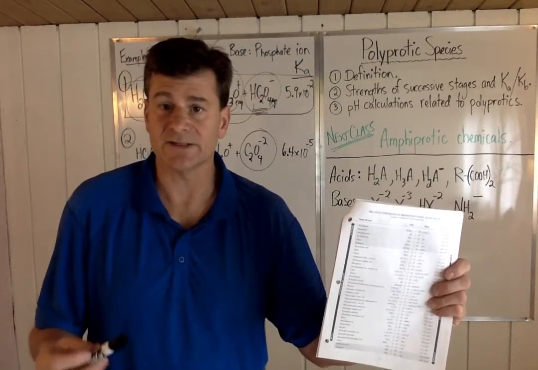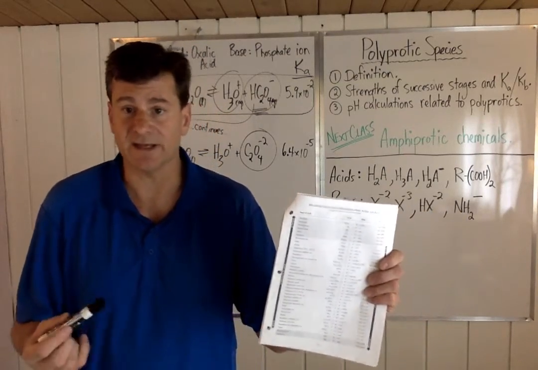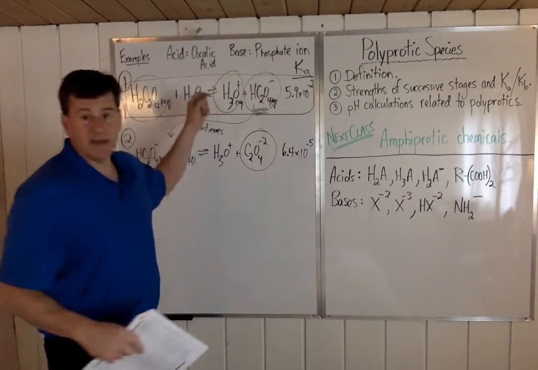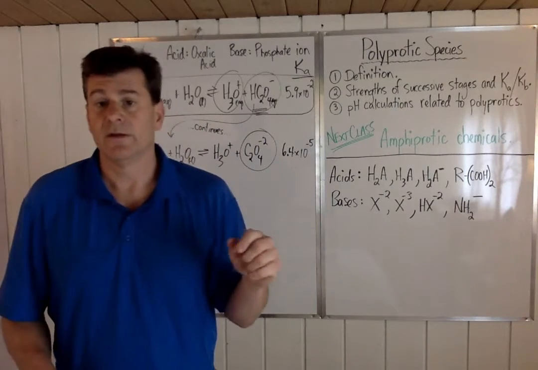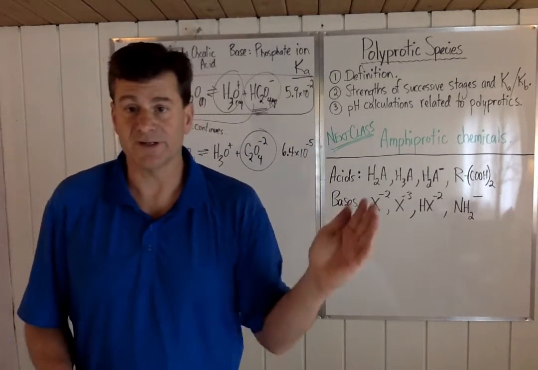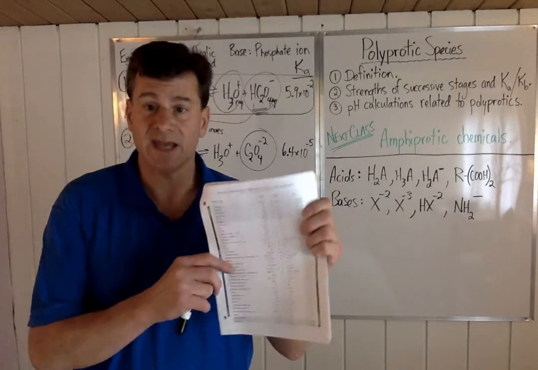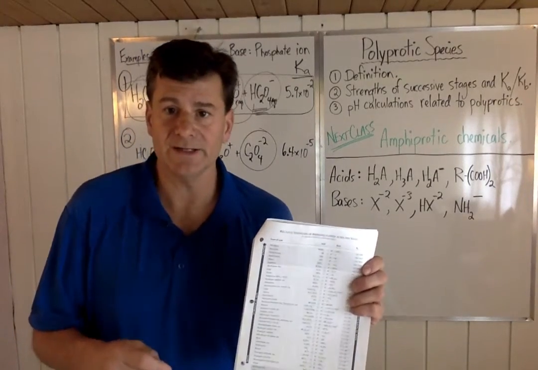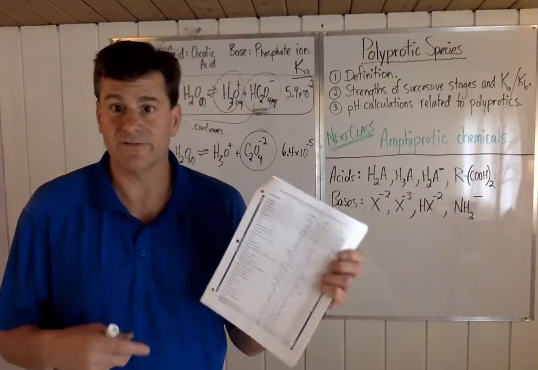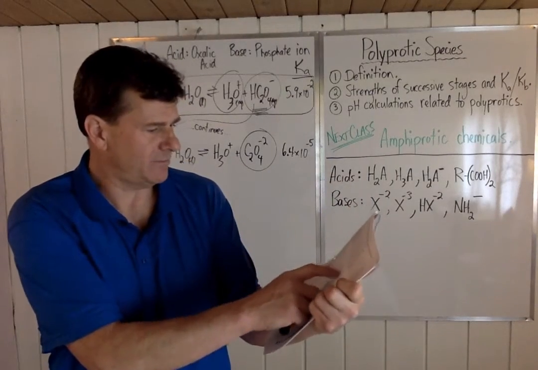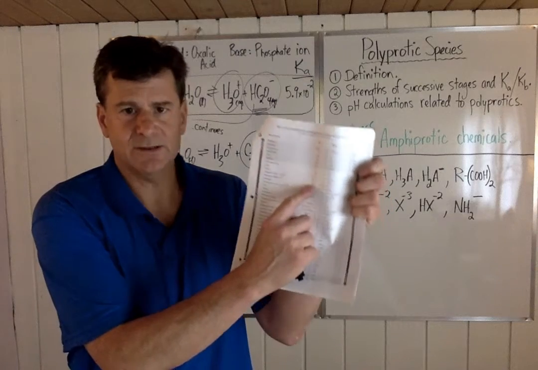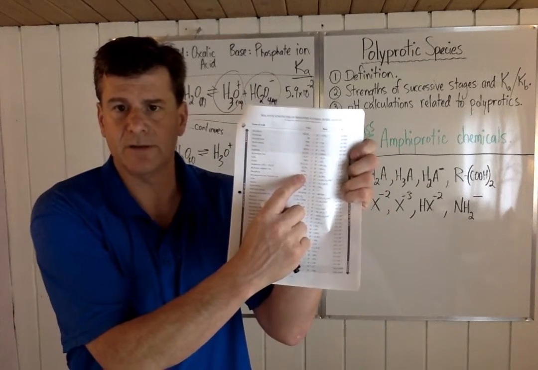H2SO4 is a strong acid. So the first stage of sulfuric acid is not in equilibrium, it's 100%. And so the hydronium from the first stage equals whatever the sulfuric acid concentration was. The second stage, HSO4 minus, is actually, from a weak acid perspective, where is it? It's still really quite high up here on the table.